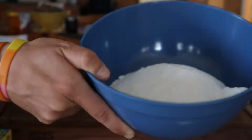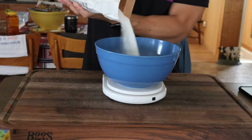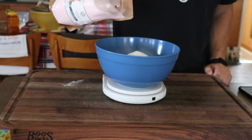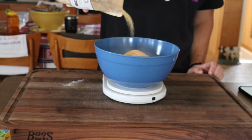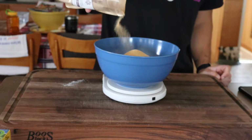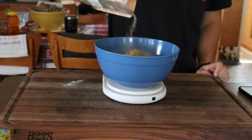Alright, y'all, here we go with our bacon cure. We've got about 400 grams of kosher salt in a bowl, and on top of that we're going to add 200 grams of granulated sugar. We've then got about 60 grams of pink curing salt. From there I'm going to add about 15 grams of roasted granulated garlic, about 15 grams of toasted granulated onion, and about another 15 grams of coarse black pepper.